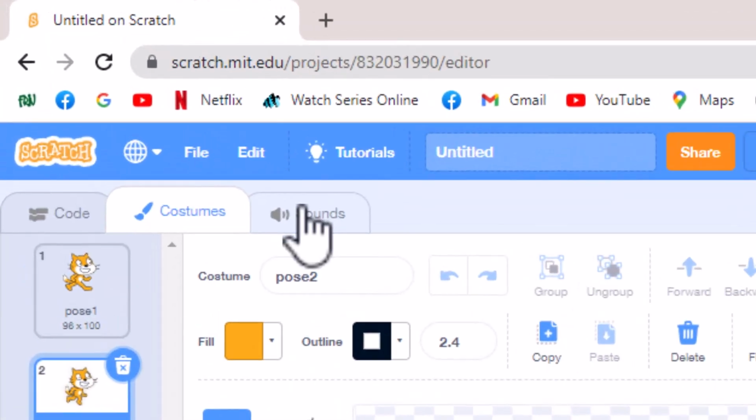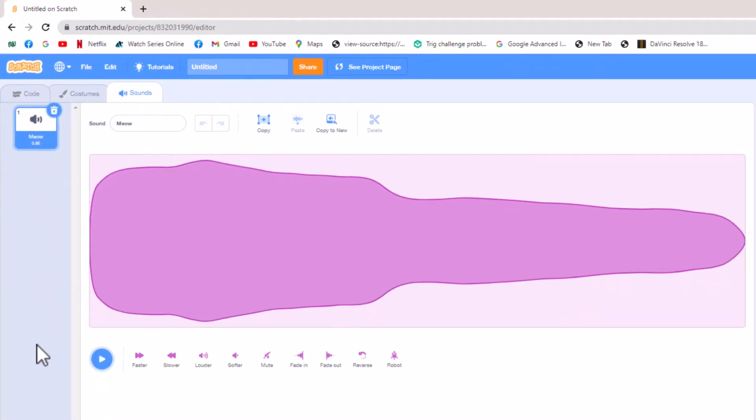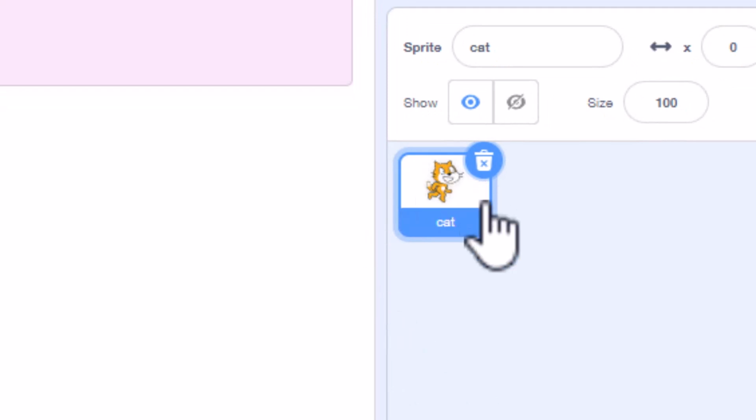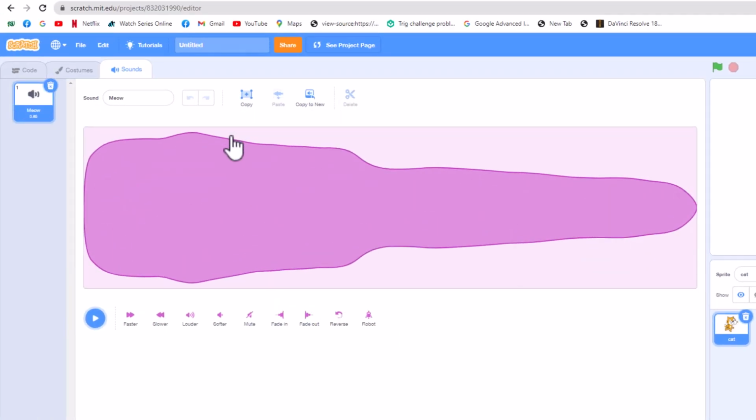Now, the third tab here is sounds, and in sounds you can again add all the sounds related to this sprite cat. Right now, by default this has one sound. If I play it, you can hear the cat sound.